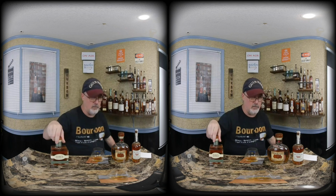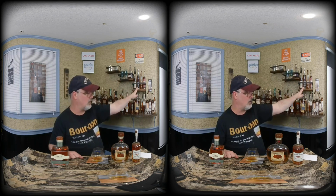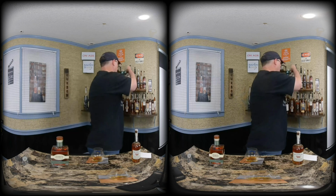I know I reviewed it. But I know this one has some rye in it. I know it has a rye kick. Not as strong as the Four Roses single barrel, but I don't remember Four Roses small batch being sweet. I think it's on a drier side. I'm going to eliminate this.